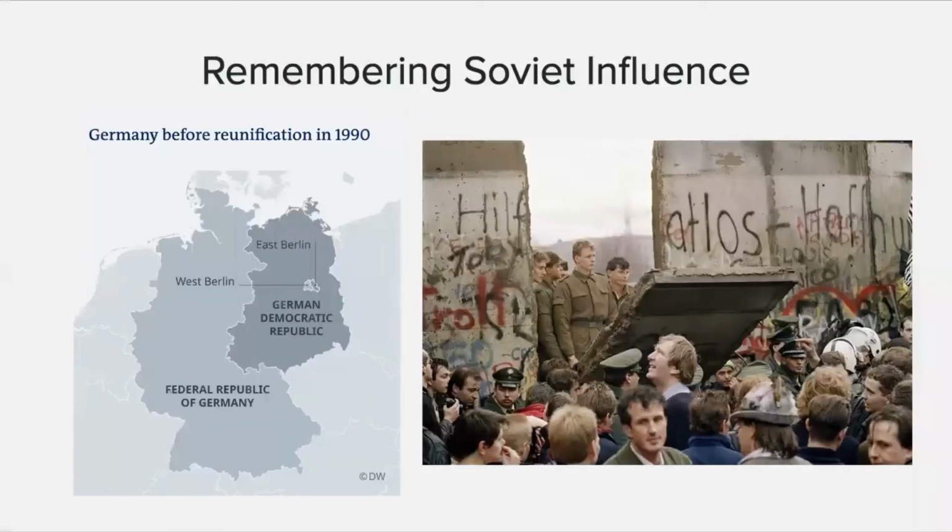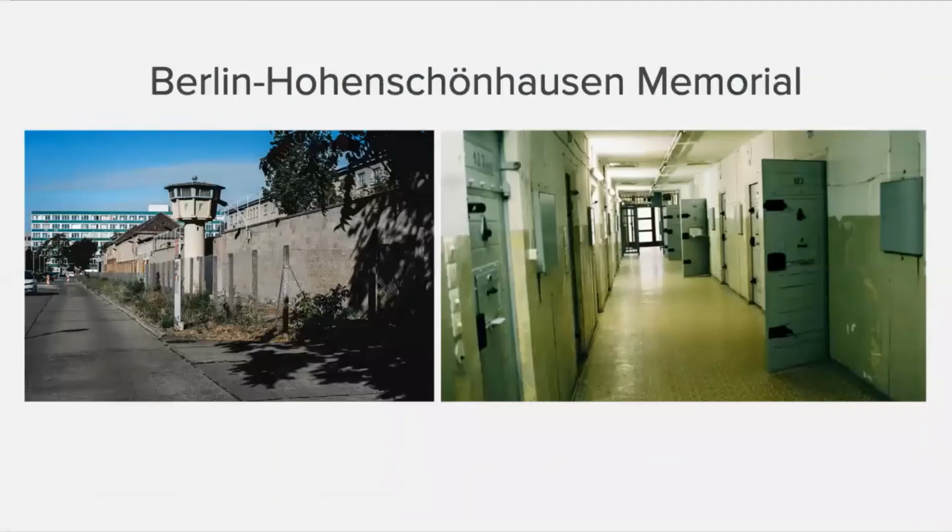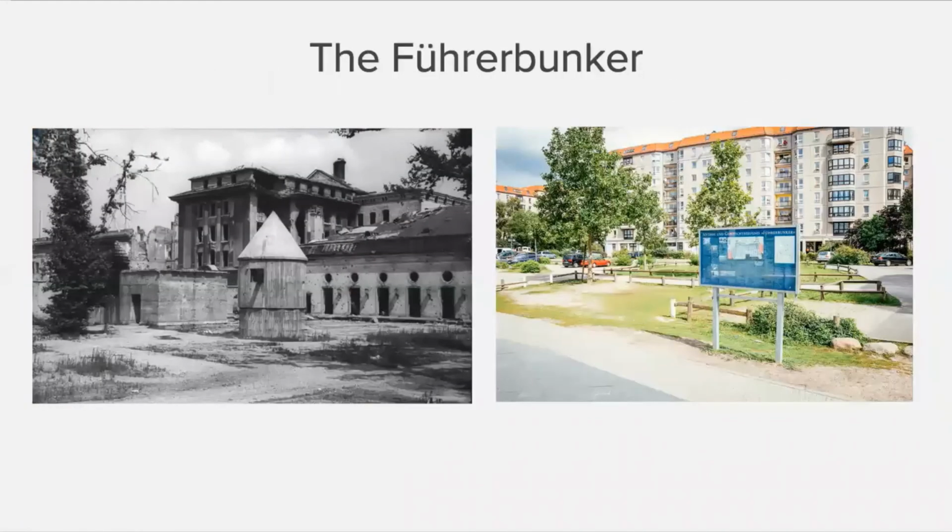Remembering the 44 years during which Germany was split into two is equally as important to Germany's culture of remembrance. For nearly half a century, the nation was split in two, each side occupied by rivaling superpowers, those of the East and of the West. Under the Soviets, Germans were denied civil liberties and subject to terrible living standards. An exhibition at the Berlin Hohenschönhausen Memorial, formerly the main political prison for the detention and interrogation of Germans by the Stasi, unveils the repressive and draconian conditions Germans were subjected to for rebelling against the regime.